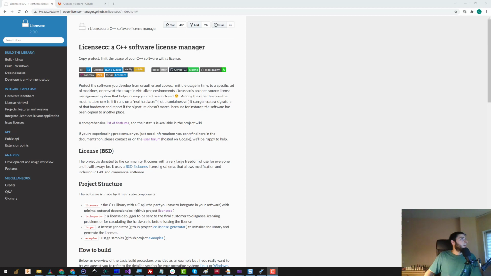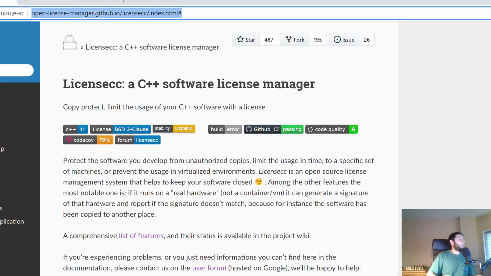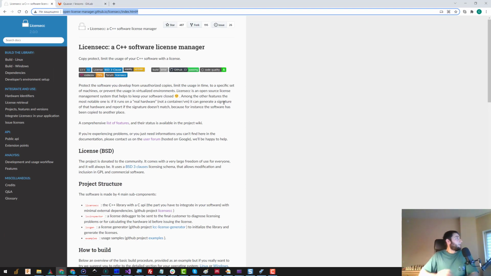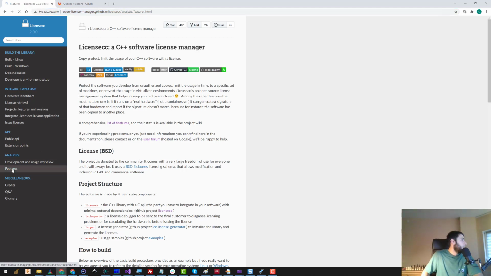So here we have a product which I'm using myself, and I wanted to make this screencast not only to show you guys how to use this Open License Manager which I have opened right here, but also for myself, because I tend to forget things. I used it last time like half a year ago, and since then I completely forgot how to use it because there are some specific points to address.